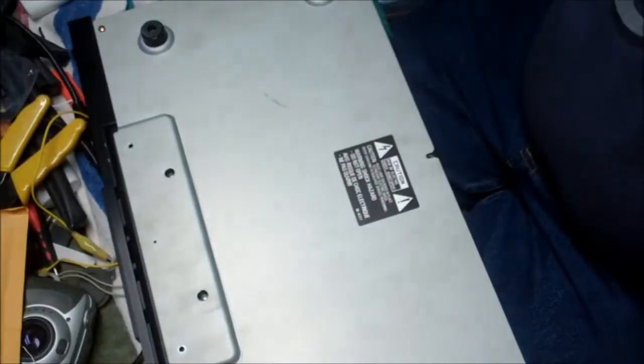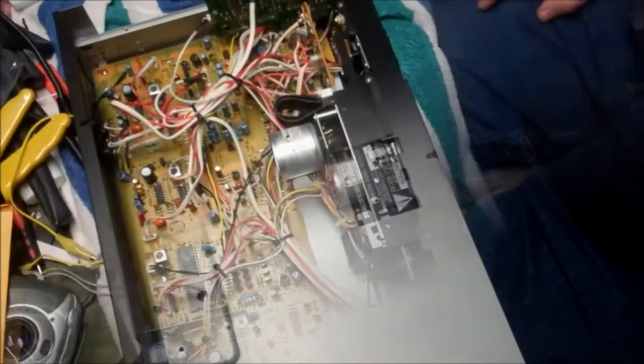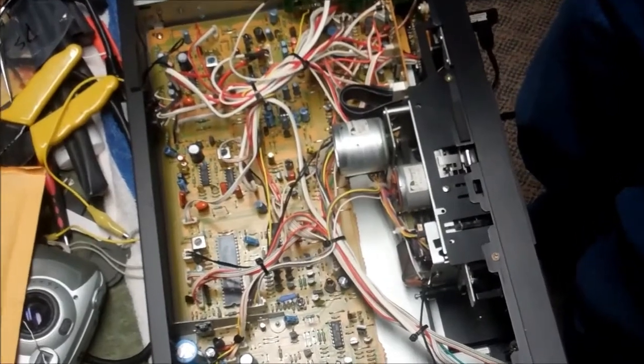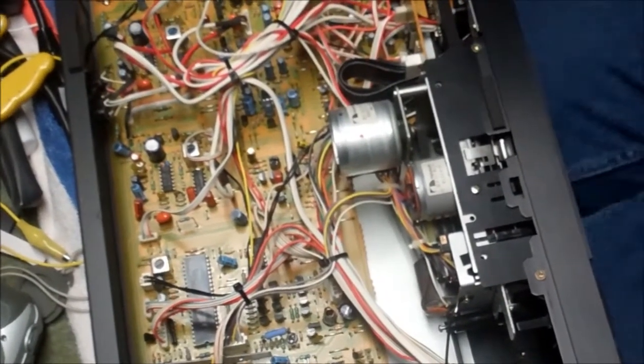At this point, beyond putting screws in things, I don't think this is going to get too exciting, so let's just fast forward to the testing phase. I think we're good. And yeah, got everything back together. All the pieces are there.